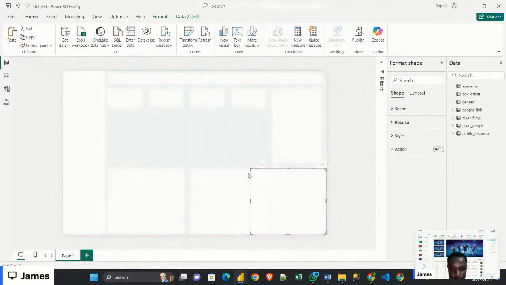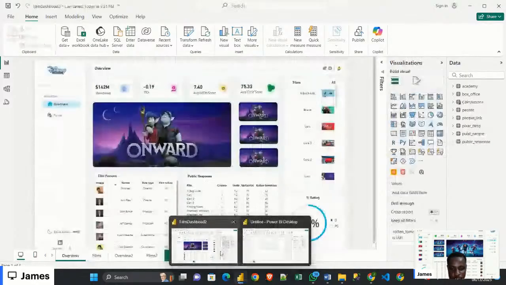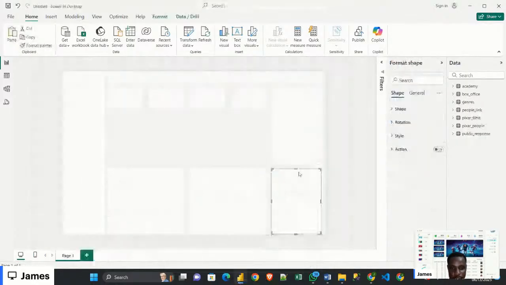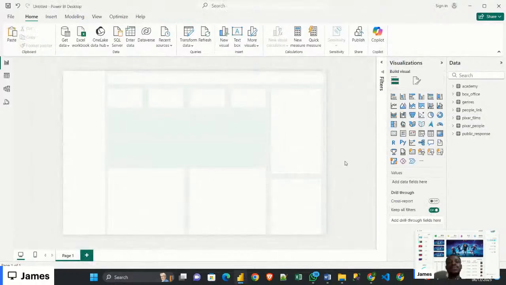This will be for the last visual, which is our donut chart. Just make sure you align it properly. I think this will come down a bit like this. All right, so we have all our cards already represented.